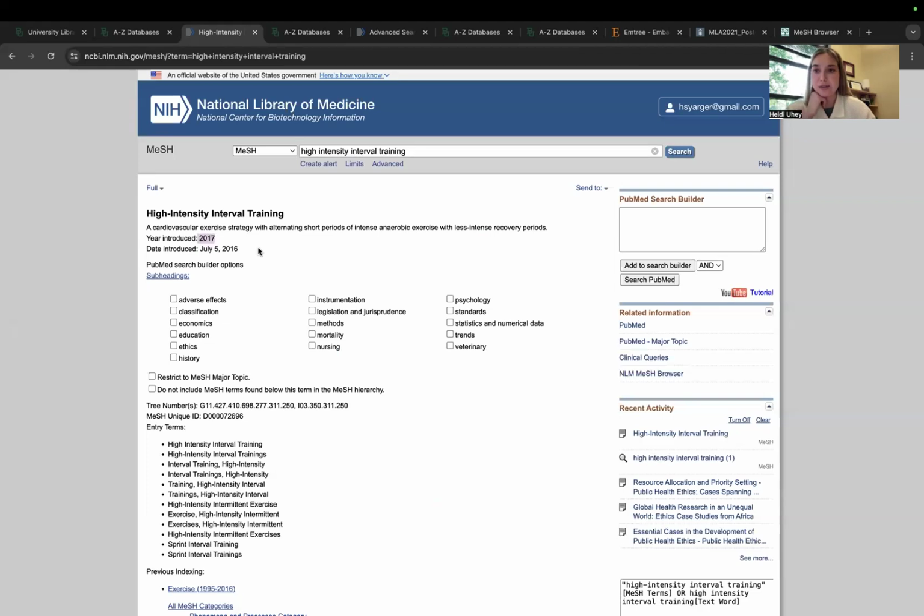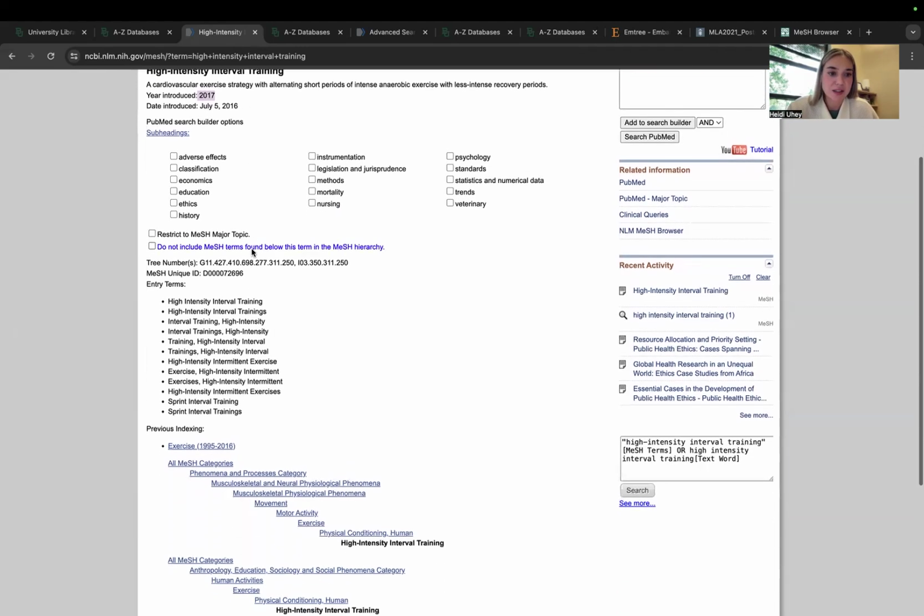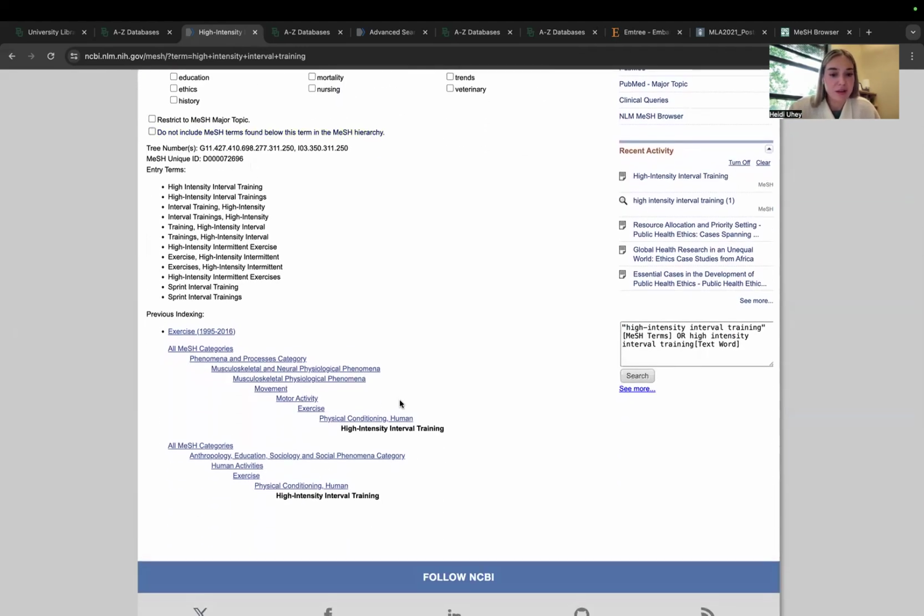So if we're adding it to our search, it's only going to pick up articles that were published after that date, which is probably fine for this activity.